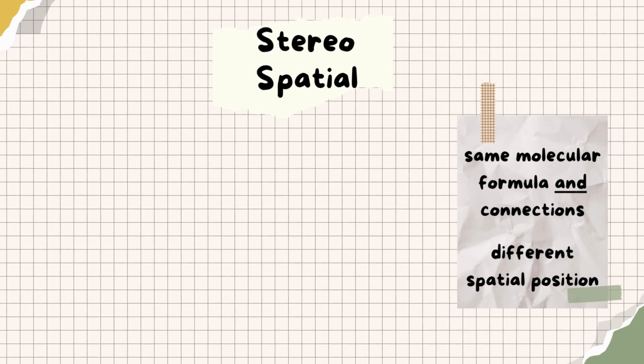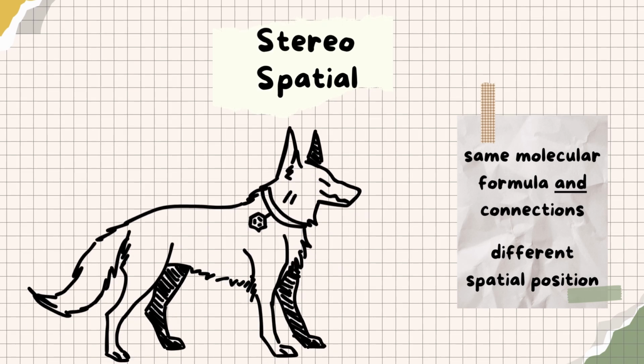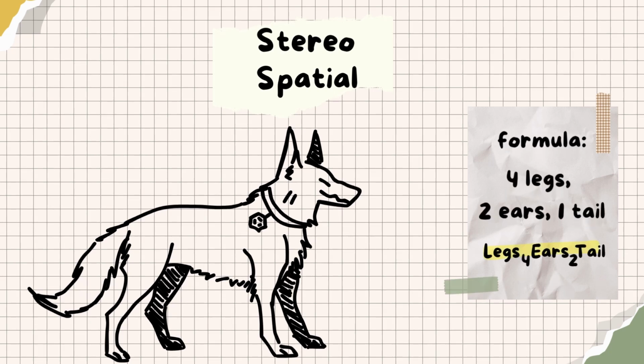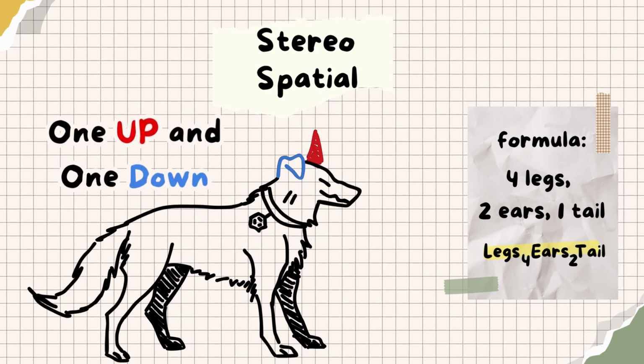Sketch is here to show this example. Once again, same formula for a dog here, but we're going to focus on the spatial position of his ears. Notice how they are both upwards, right? Compare that to this situation, as though he was born with one floppy ear. This is indeed a spatial difference. One would be up and one would be down. The ears are not connected any differently. They are still exactly where they are on top of his head. They are just pointing in different directions. So that would make those two scenarios stereoisomers.